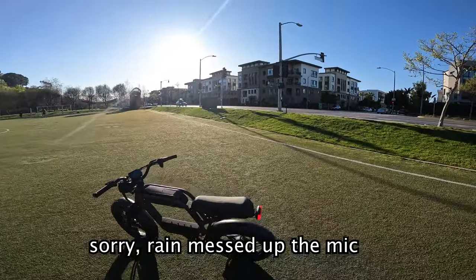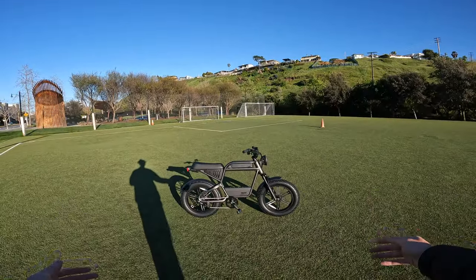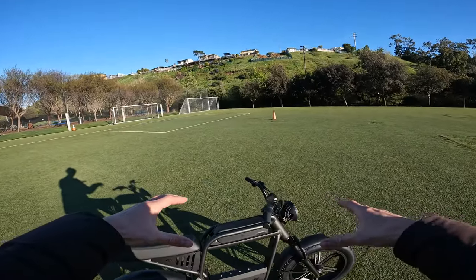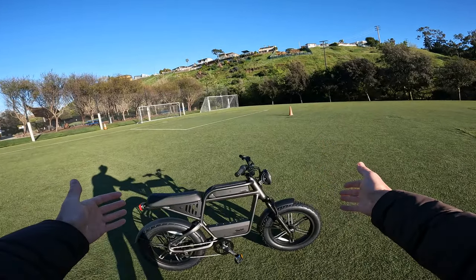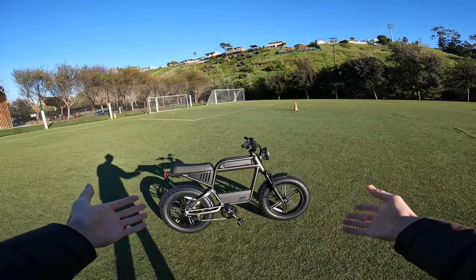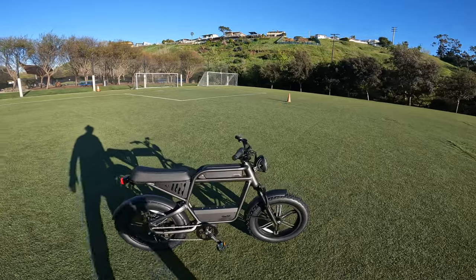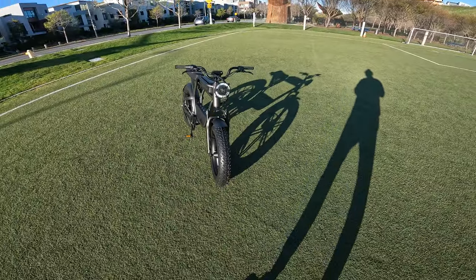So on the way back, I was getting rained out and trying to outrun that storm. So let me put it this way. I was riding this thing in off-road mode on private roads. Pretty much I was maxing it out the whole ride home. And when you weigh 200 pounds and you're going at high speeds, you're gonna run out of battery fast. So I did thoroughly enjoy riding this bike. And I think that this bike is particularly stylish. It's a good looking bike.